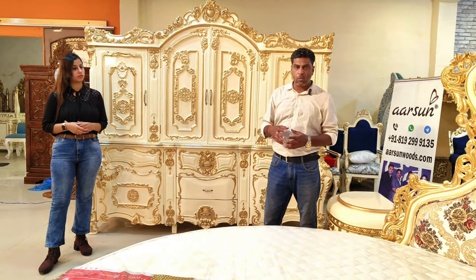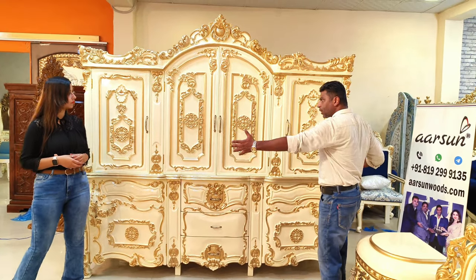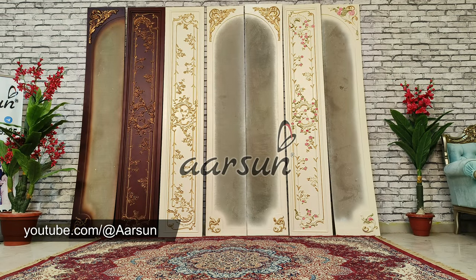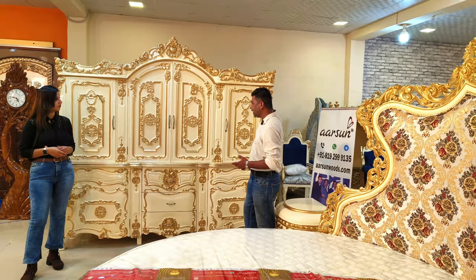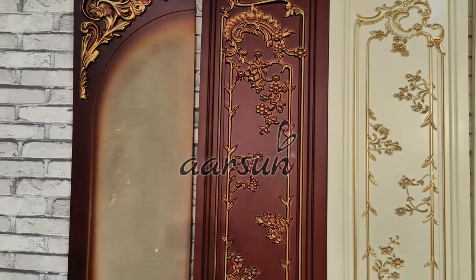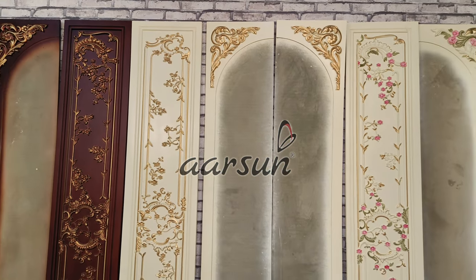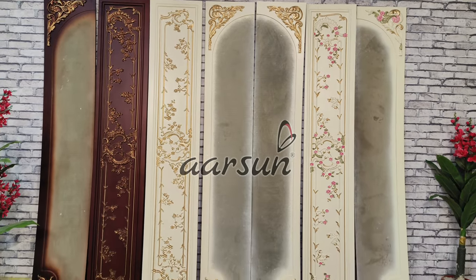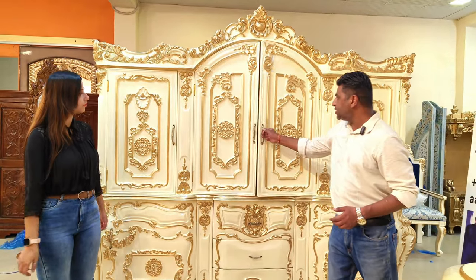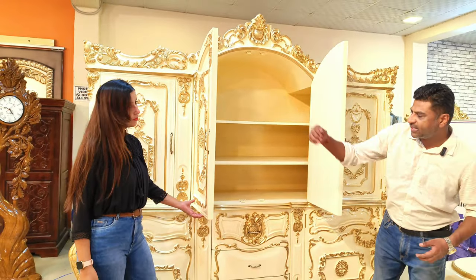Another concept for wardrobe is when you have a really big unit, or you want to cover the entire wall. So if you remember, we have done a video for the panels. So that also works fine. The entire structure at the back is made on site, and we provide the designer panels. If you are looking for something designer like this, so top crown design or some elements of carving, we can provide, and the wardrobe can be done on site. It's a huge thing, and you can see we have got space in the middle. If you can open that side now.